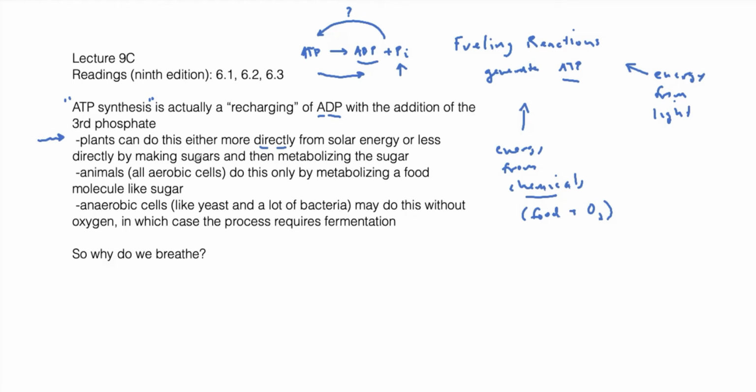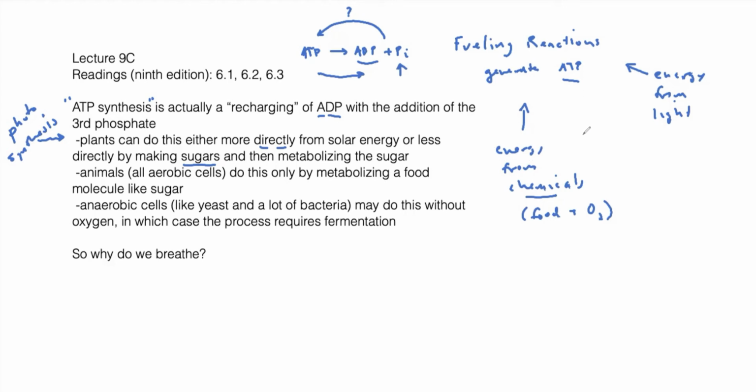Or another thing that plants do is that they go through the process of photosynthesis, make sugars, which is the other thing that plants do, and then they can metabolize the sugar using the same kind of mechanisms that our animal cells do, okay? And so plants are doing it this way. We call this photosynthesis. Okay, right? And so that's one mechanism.